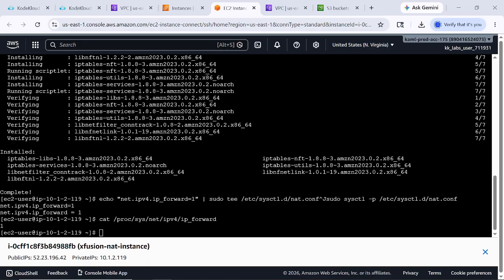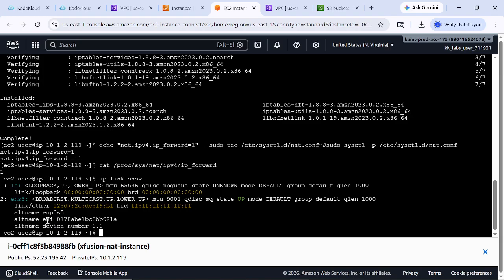Okay. Now let me check the route link, the alternative name. Okay, ens5 alternate name. Let me quickly check it.